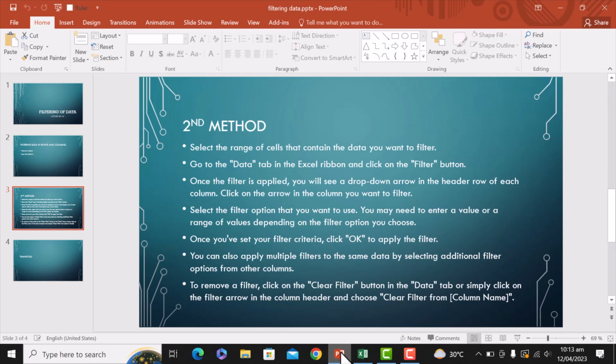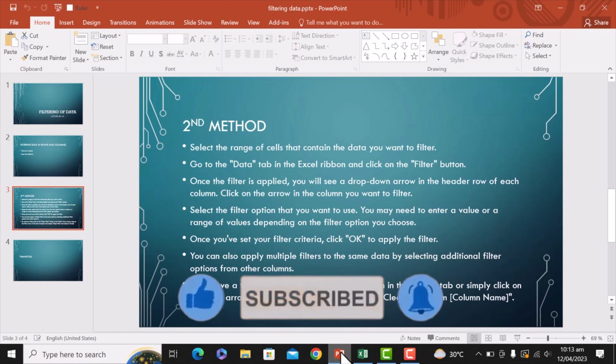First of all, we select the range of cells that contains the data you want to filter. Then we go to the Data tab in the Excel ribbon and click on the Filter button. Once the filter is applied, you will see a drop-down arrow in the header row of each column. Then you click on the arrow in the column you want to filter, and select the filter option that you want to use. You may need to enter a value or a range of values depending on the filter option you choose.